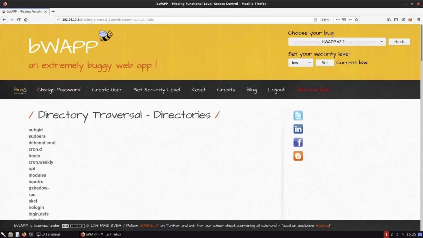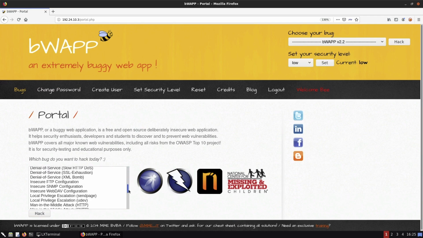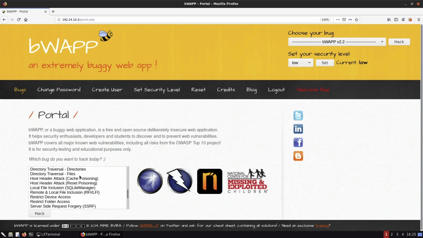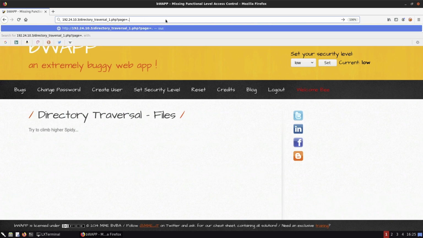The other implementation that we saw was, again, if we go back to the portal, if we go all the way to A7 here, we click on directory traversal files. This is usually the implementation you'll see, where we have the parameter name, in this case, pointing towards a page, and then the page could be login.php, or it even could be an image or something like that, or a blog post. But the point is that this is where we would put in our traversal sequence, and we can say, for example, ... and let's see what that displays.